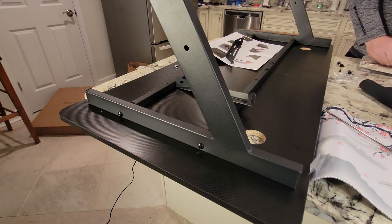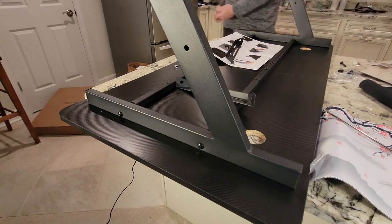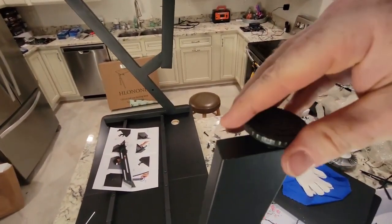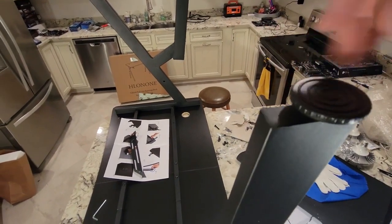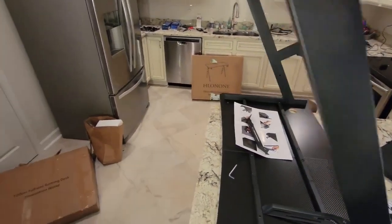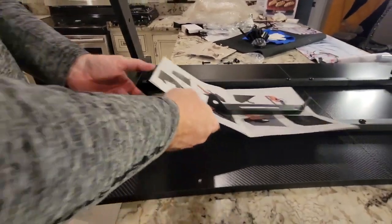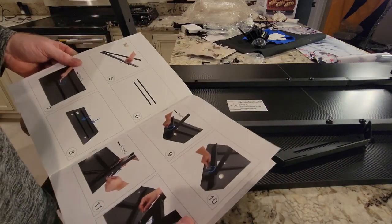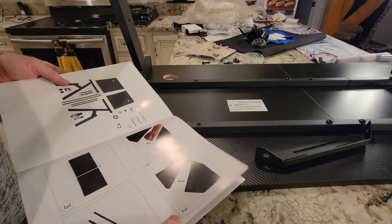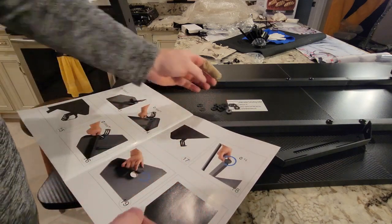They may have failed to bother to tell me where to use them. Let's raise this up a little. Got to put a couple more of these in — they're going slightly out of turn here, but I wanted to get these on or forget about them. Flip this over, and there were a ton of washers in there. Folks, you were probably supposed to use these at every screw hole, but of course they don't bother to show you or tell you that — which is obviously bad directions.